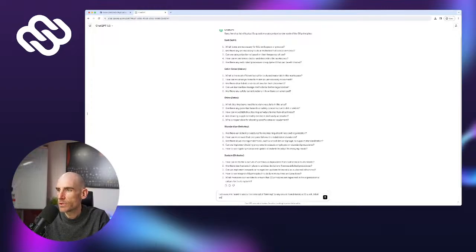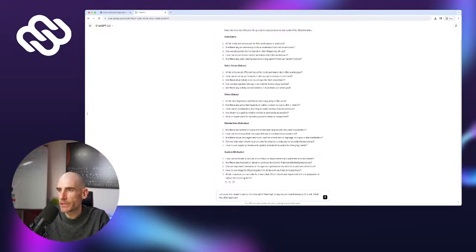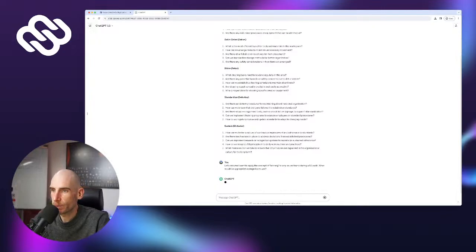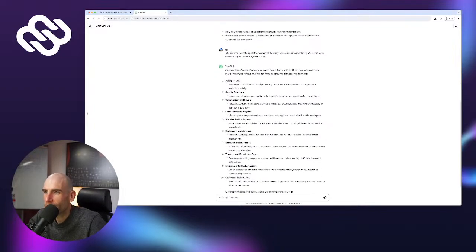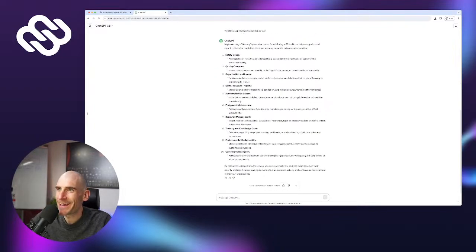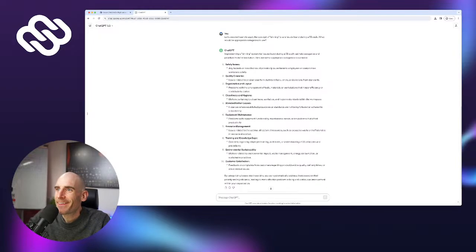What would be appropriate categories to use? Let's see what ChatGPT came up with. Safety, it's beautiful. That's too much already, but okay. Yeah, that's quality, organization layout, cleanliness, standardize, equipment, resource management, knowledge gaps, environments. Okay.